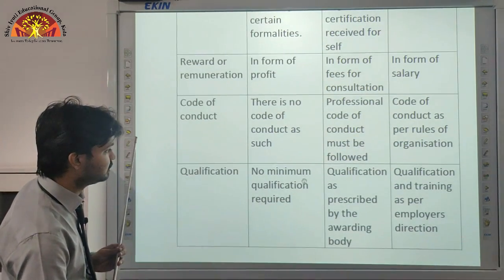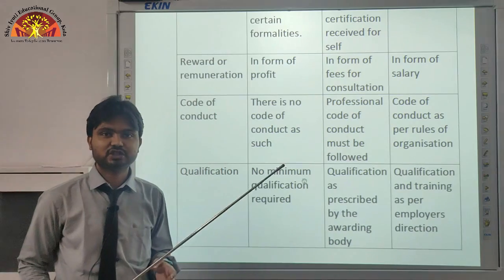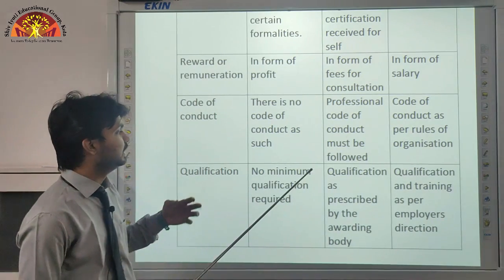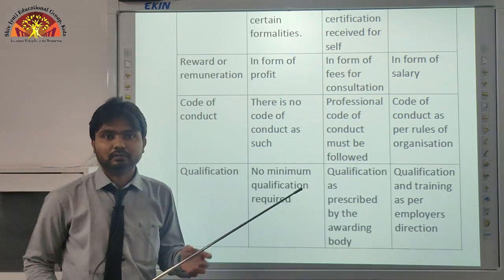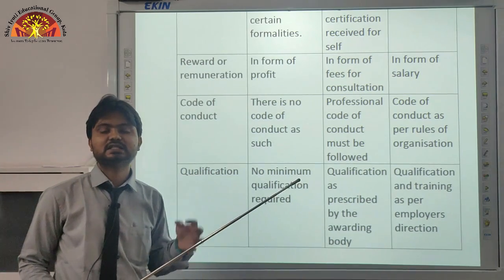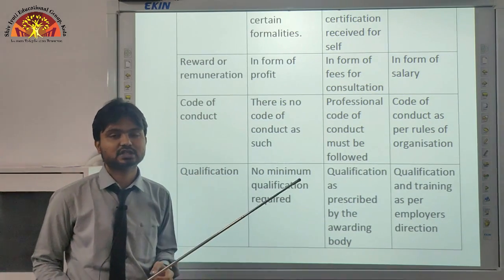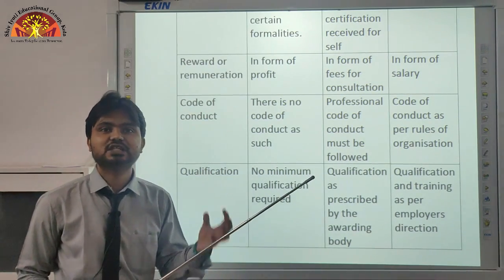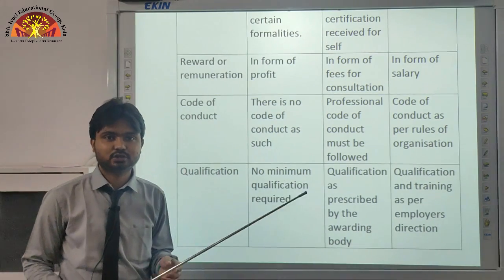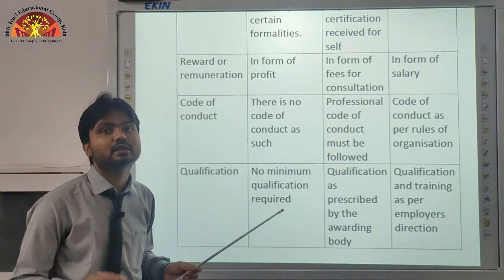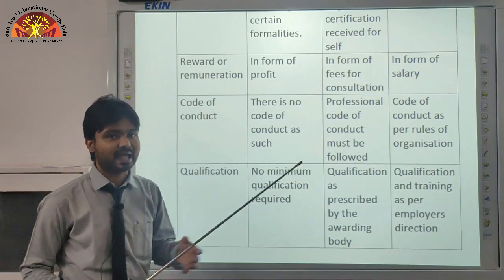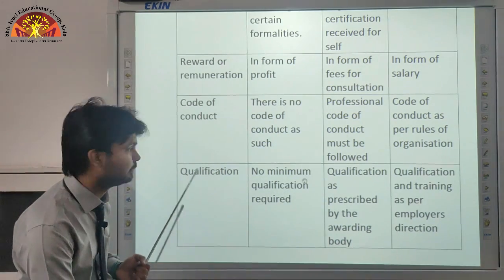Now, qualification. No minimum qualification is required in business, but in profession and employment, if we talk about the qualification, specialized skills are required in the profession, and the qualification which has been prescribed by the employer is to be followed or is required to perform that particular activity in the case of employment.